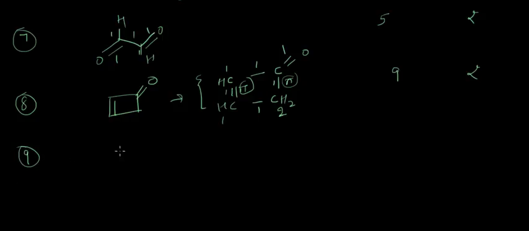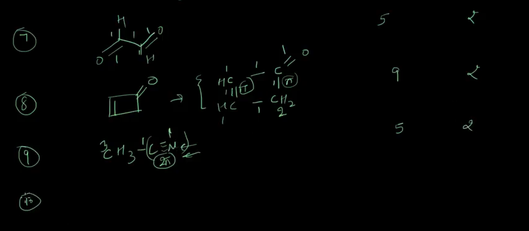Okay, so the second last example: how many sigma bonds and pi bonds are there in this compound? Just forget about what functional group this is called or anything like that. Just focus on calculating the number of sigma bonds and pi bonds for the time being, right? So how many sigma bonds are there? 3, 4, 5, right? So 5, and the number of pi bonds is 2 here: the second double bond and the third double bond between C and N atoms. So our last example is to calculate the number of sigma bonds and pi bonds in this compound.